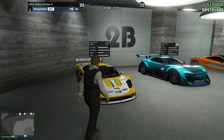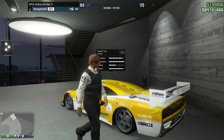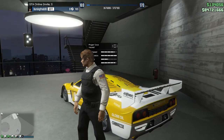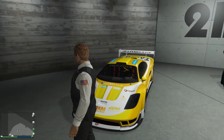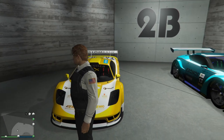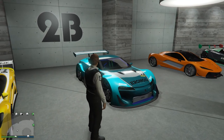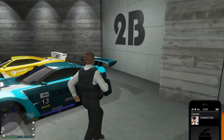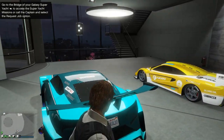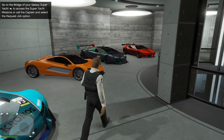One of my favorite sounding cars in the game and just one of my favorites period — the Progen Tyrus. Absolutely love the vehicle, love the way it looks. This is, I think, based off a McLaren F1 GT, though a lot of people have told me there are a couple other cars it's based off as well. We also have the ETR1, which is based off the Lexus LFA. I love this car — I remember back in the day when Cunning Stunts came out I picked it up because it looked so weird, and it was definitely the correct choice to buy.